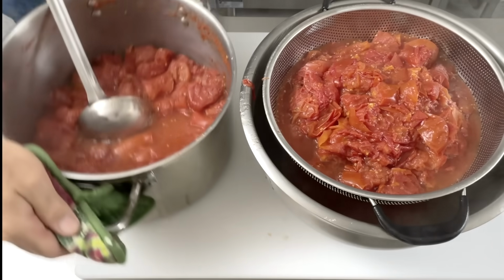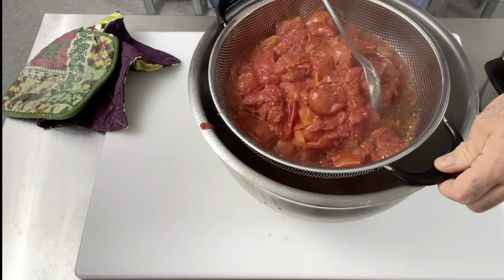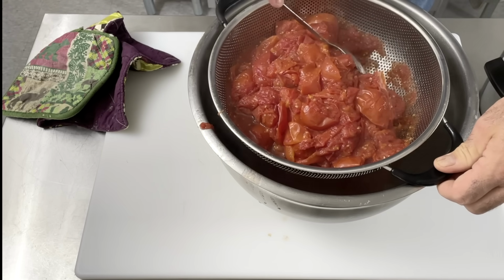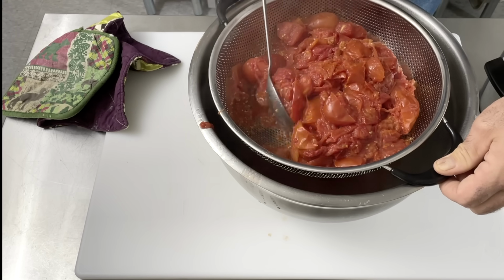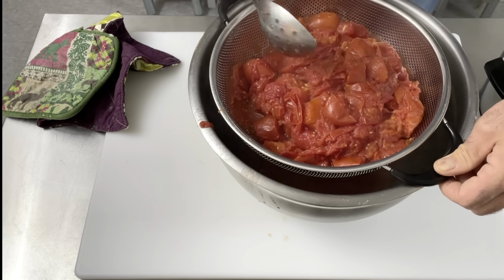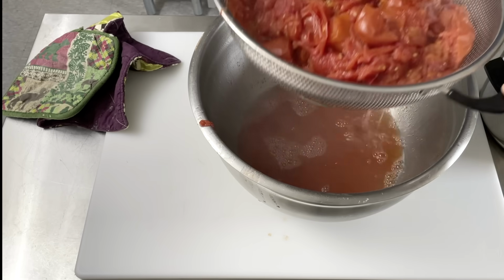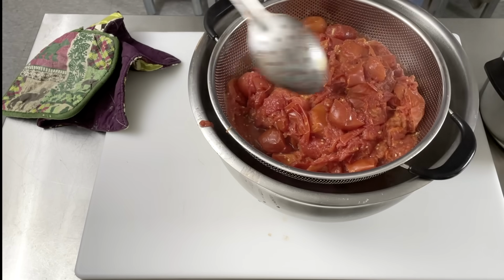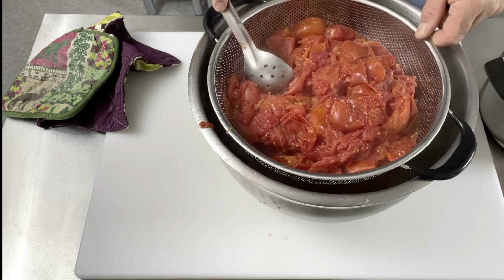Gotta set this aside for a moment. Okay, what I want to do is just gently move these tomatoes around. I don't want the pulp to go through, I just want to drain off the water. So when most of that water has drained through, what you can see inside is this nice, relatively clear water from the tomatoes. And this concentrates the flesh of the tomato so that you can get a sauce right away without hours and hours of cooking.